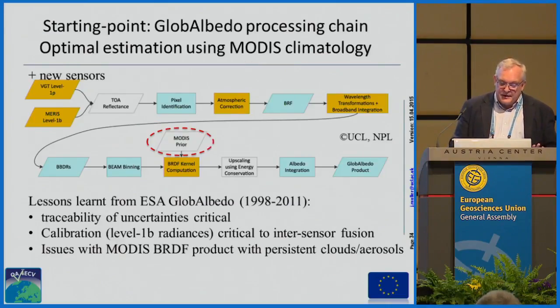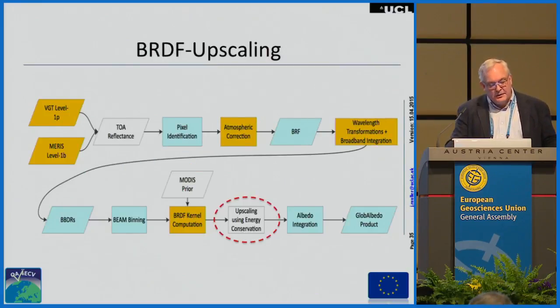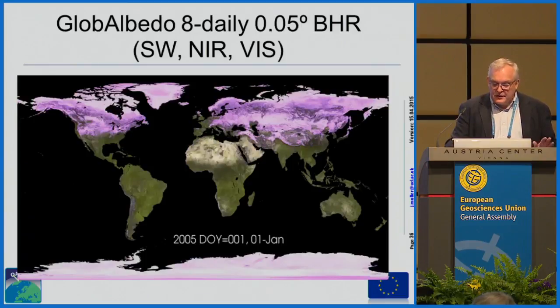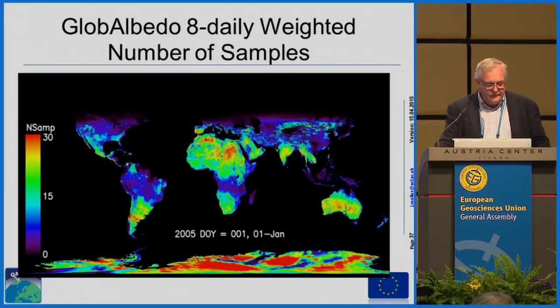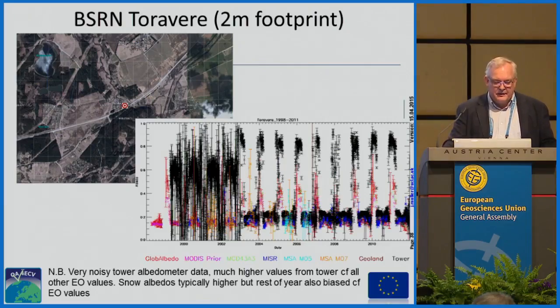We've also developed the entire system for using optimal estimation, which is a technique which is very commonplace in atmospheric chemistry, but almost unheard of in Earth observation of land surface processes, to actually develop an entire processing chain, which includes an upscaling, making sure that the uncertainty is upscaled appropriately to whatever the resolution is. So generating a time series of 8 daily for 14 years and eventually daily for 35 years in various different spectral bands, given information also about the samples.